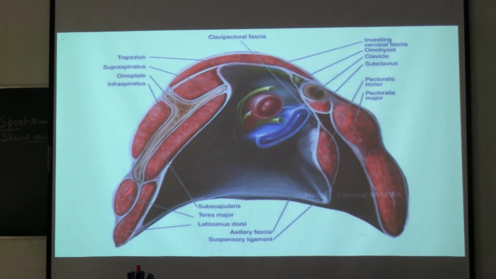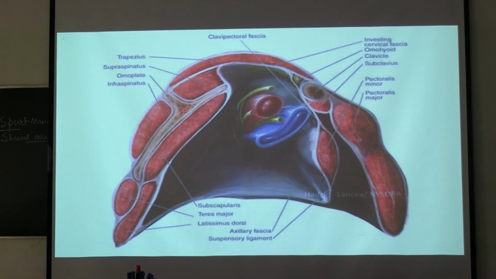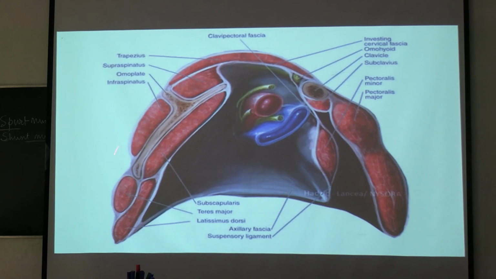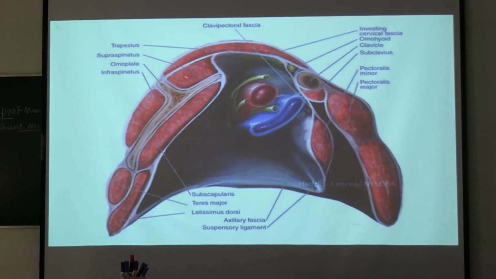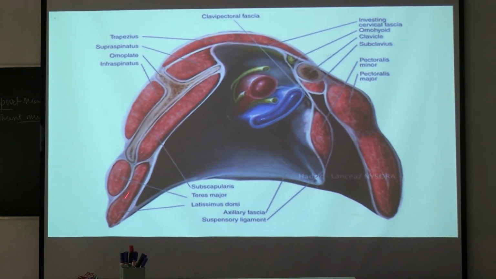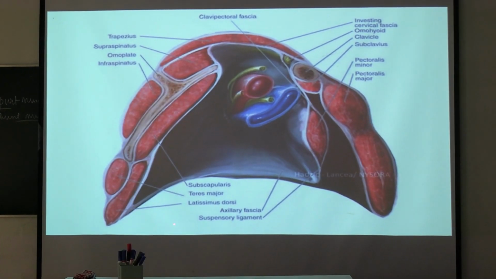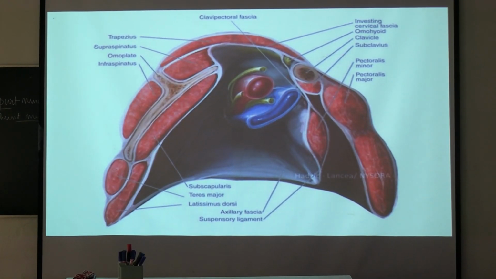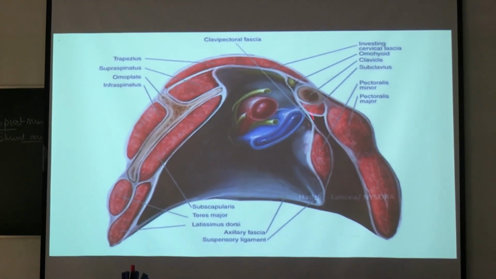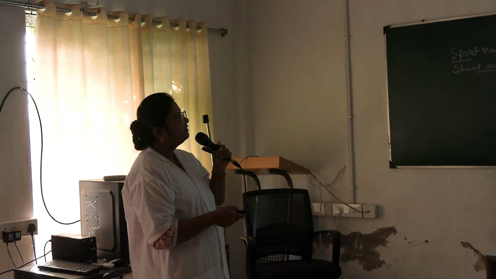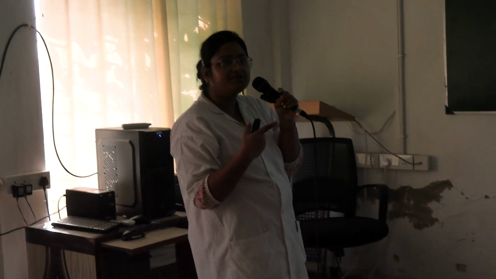And these are the back muscles. You can see this is section of scapula, supraspinatus, infraspinatus, subscapularis, trapezius. Here is a teres major, and this is latissimus dorsi. Okay, so this is a longitudinal section through the pectoral region. Understood the location of the clavipectoral fascia? Okay. So this is very frequently asked in Viva and OSPE.